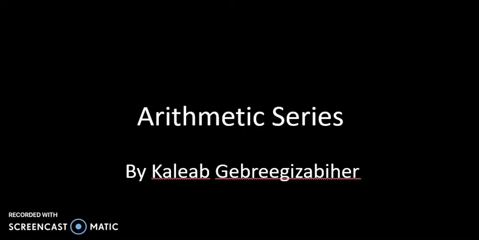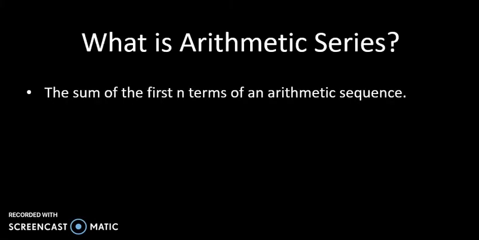Hello, in this video we're going to look at arithmetic series, and we're going to be solving some questions on arithmetic series, and I'll give you the formulas beforehand for you to be able to understand the questions better. So without further ado, let's go to what arithmetic series is. An arithmetic series is the sum of the first n terms of an arithmetic sequence. So you get an arithmetic series when you add an arithmetic sequence.